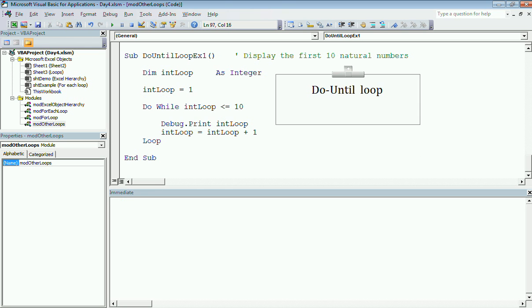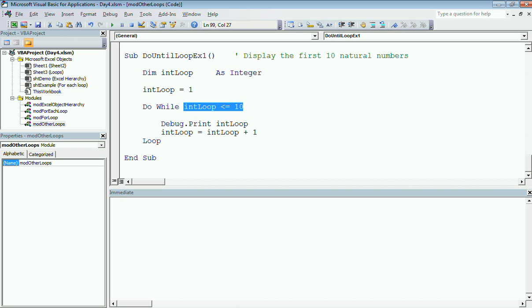A do until loop is almost similar to a do while loop, except that it works till the condition is false. So if we change this to do until, it will not enter the loop body because this condition is true and the loop will terminate.